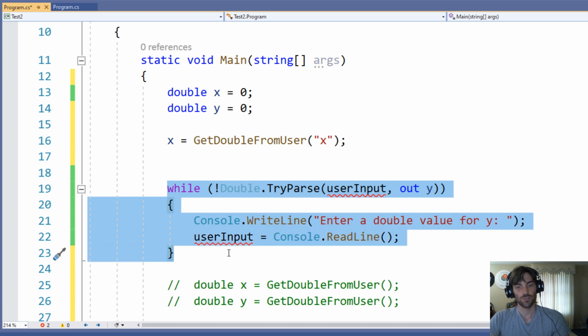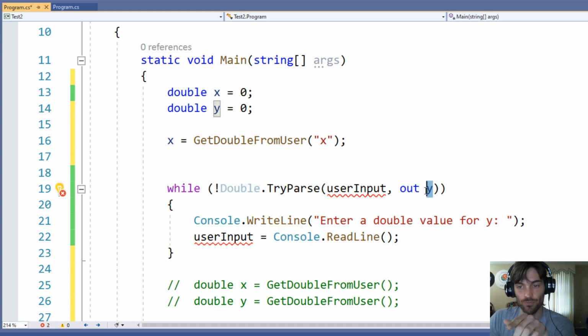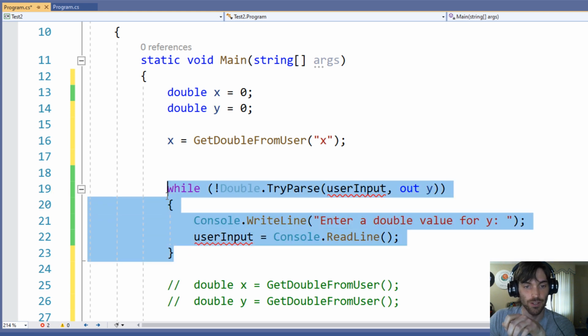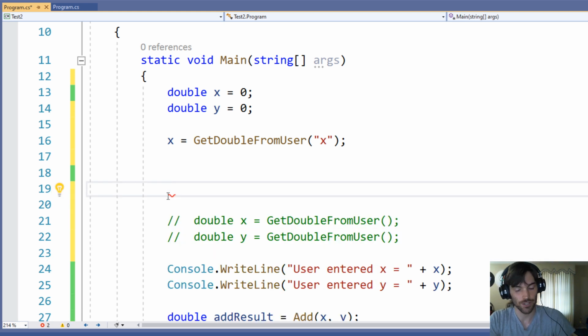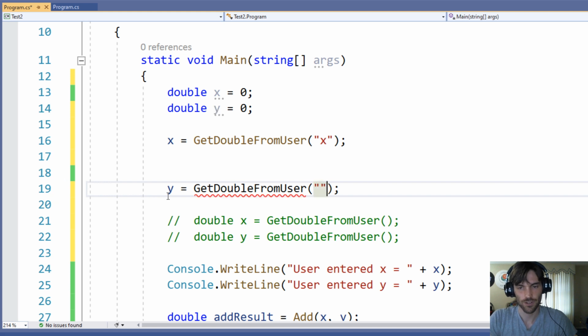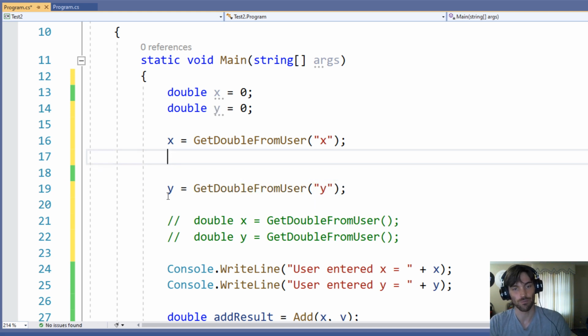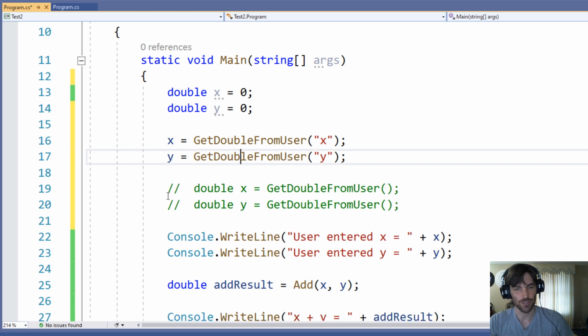So this sets the y value to the user input. We're going to delete it and replace it with y equals get double from user. And then we want to say display y for me. And I'll pretty this up.